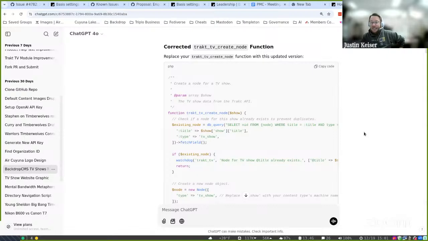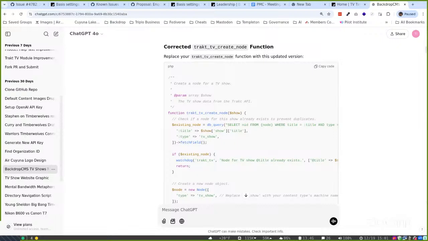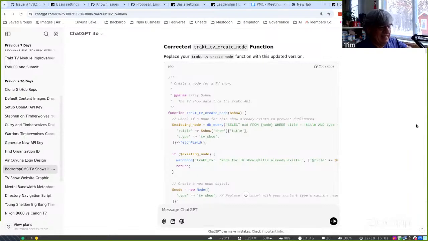Let me show off one of my conversations here. I saw that immediately, as you were scrolling by, and I said, oh, that's going to break. Yeah, and to be clear, I'm not doing no work in between here. At some point I had to realize, well, I need a content type. I need to define the fields I want to use. And so I defined my content type, and then I think I shared that with it.